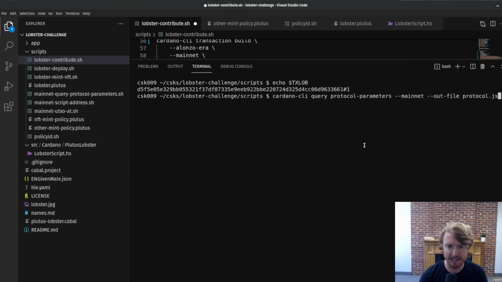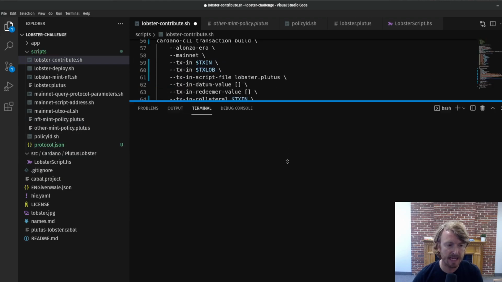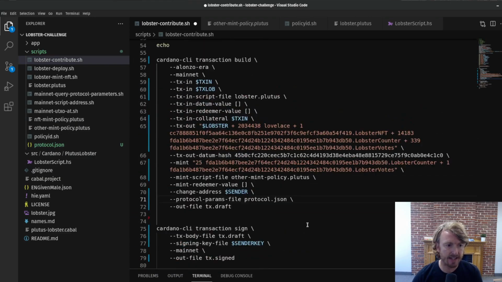And just to save myself a couple of keystrokes, I changed the name of this out file to protocol.json. And you can see it just showed up over here in the scripts folder where I'm working right now. All right. It looks like everything here should be ready to go.